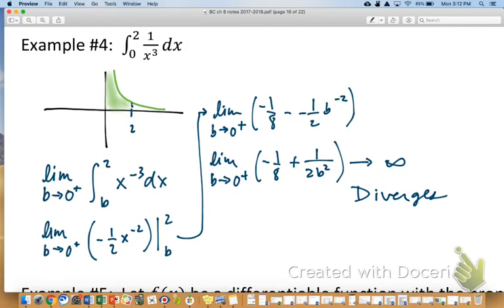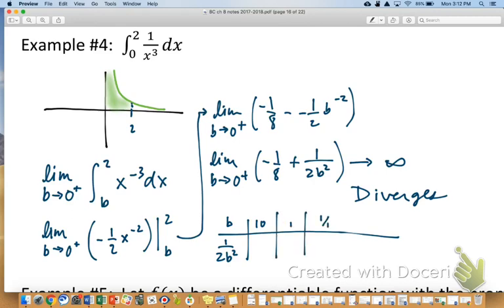Wait, I don't like that. As b heads towards 0, and the numerator is held constant, what about the negative one? Oh, wait, what's negative 1/8 plus infinity? Yeah, I see. It's just infinity. I don't like that. Wait, wouldn't it be one? Because b is getting small, and keeps getting smaller. Oh, wait, I get it now, everyone.